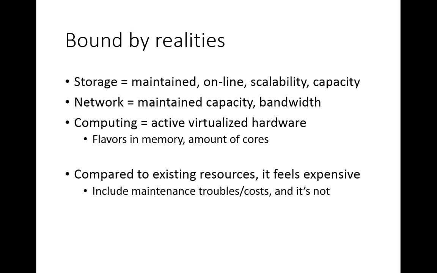If one compares existing resources that are on premises at the office or at home, it feels expensive. Basically, computing hours, for instance, are quite expensive. However, if you include maintenance troubles and costs, available scalable bandwidth, and all the other factors, it's not that expensive. It's always there, functional, and it scales.